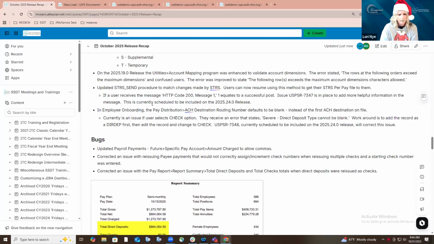So in conversation with STRS and our developers working with their IT department, we were able to isolate that, yes, the change that was made on their end for multi-part files was actually a result of it breaking the STRS_send procedure on our end. So we were able to work with them to get that resolved.